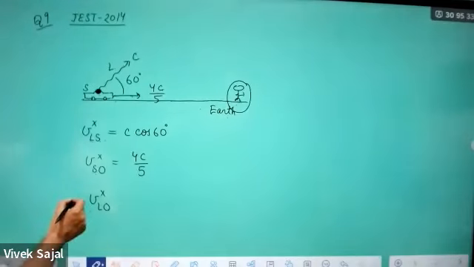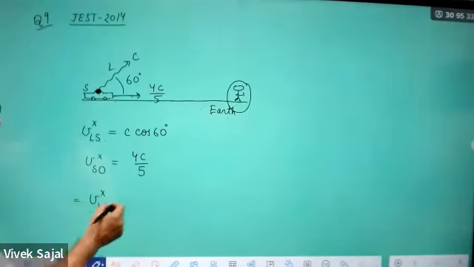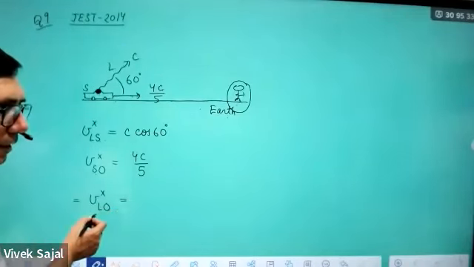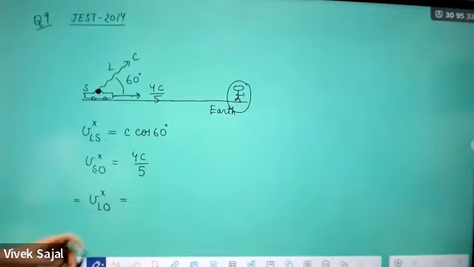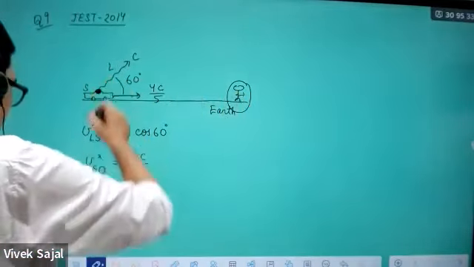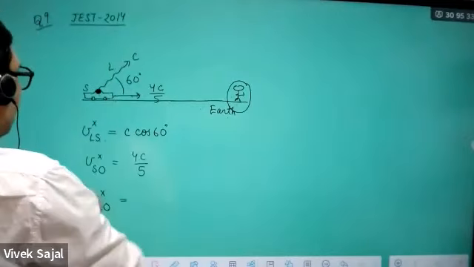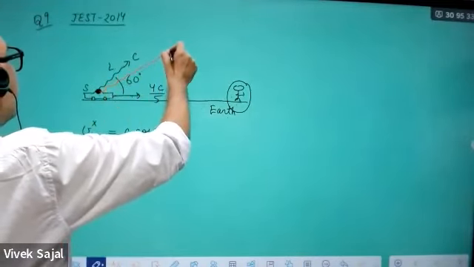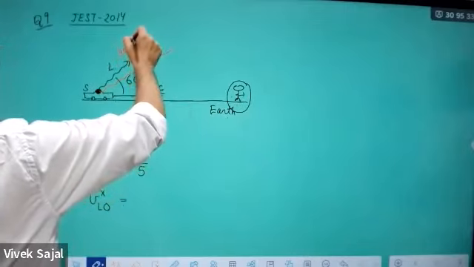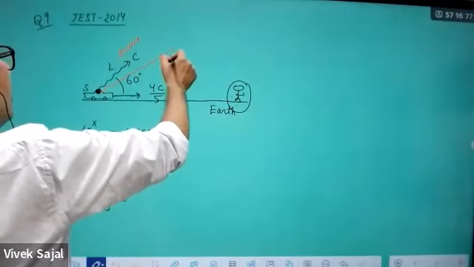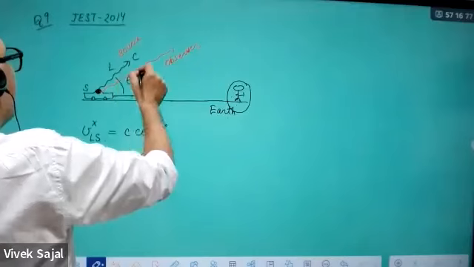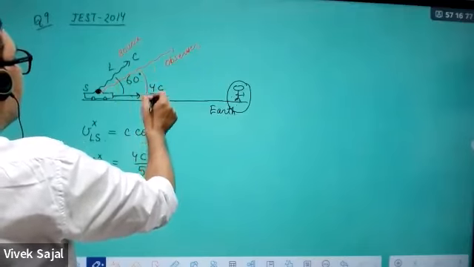I am finding its x component. Tell me, how much will it be? Try to understand why I want to find out. I'm going to tell you. Suppose according to observer, light is moving like this. This is source, this is according to source, and according to observer light is, I don't know what will be the angle. So I'm saying this angle is suppose theta.